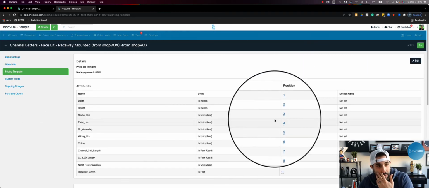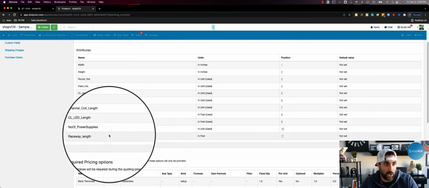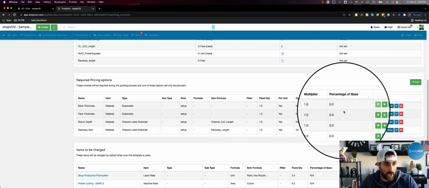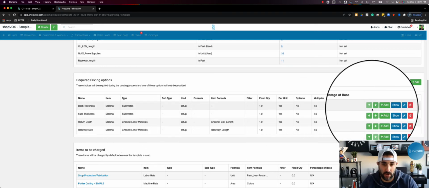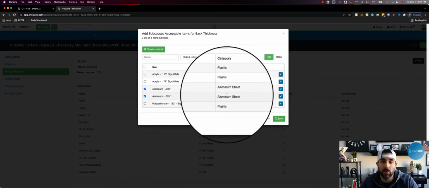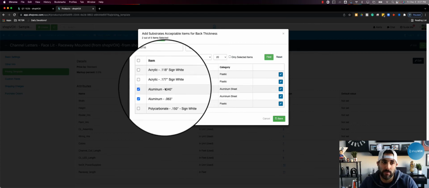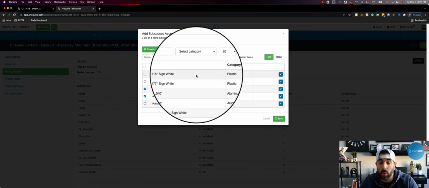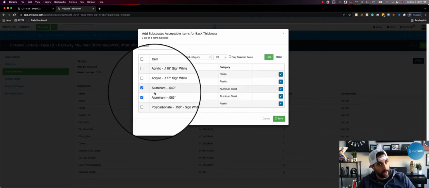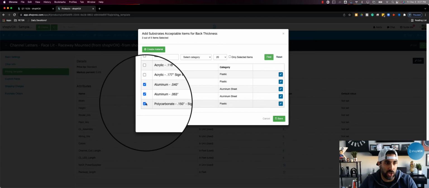Going back into your pricing template, though, this is where you can rearrange the order of position of the questions that were asked. You can add or remove items from the selection. So, for example, the back thickness, maybe some people use Durabond, or Dibond for those of you that don't use the name Durabond, instead of aluminum. Maybe that's a selection that you might want to add here. Or maybe you want to use another type of polycarbonate for a reverse lit look. You can do that here as well. It doesn't have to be aluminum or Dibond at all. It could be a plexi back.